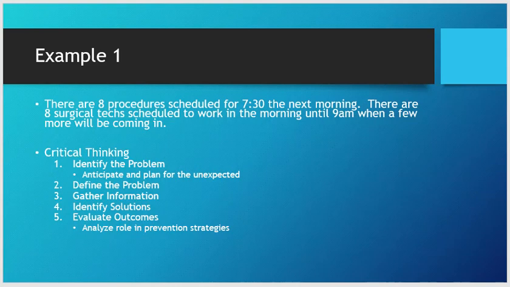Let's gather the information. In this situation, we'd include asking some important questions. How many cases scheduled for the morning will be needing a second scrub or a runner? Are there any extra nursing staff scheduled for the morning? If so, do any of them know how to scrub for procedures? Of the folks scheduled at 9, how many of them could potentially come in early? Is there an on-call staff that could be brought in if needed? So identifying the solutions takes all of the information gathered and deciding what should be done to help prevent a problem from developing. So once everything is said and done, evaluate the outcome so that this type of situation can be prevented or handled more efficiently in the future.